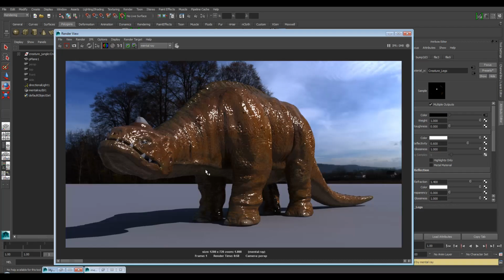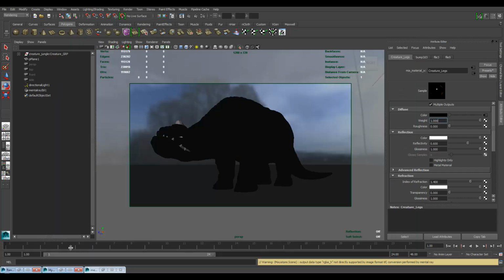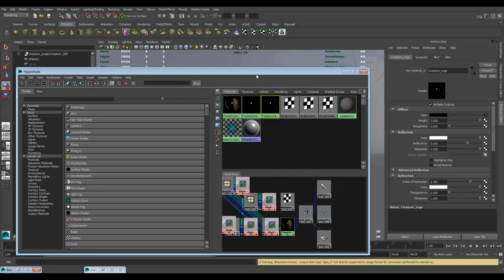Okay, there we go. So you can see our color maps are on, and obviously this is way too shiny. It looks like we sort of painted him in gloss paint at the moment. So the next thing we'll do is correct that. So of course we need to open up the hypershade and go into the materials. Now you see the reflectivity here is set at 6.6, which is extremely high. I'm actually going to set it higher, which sounds counterintuitive, but there's method to my madness. I'm going to set the glossiness down to 0.25.